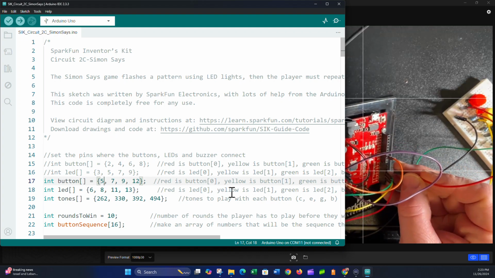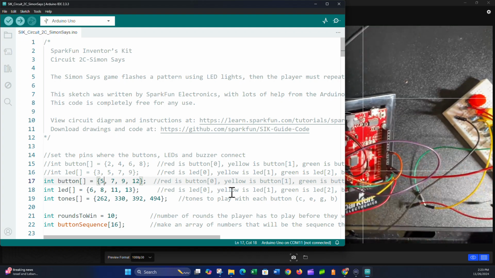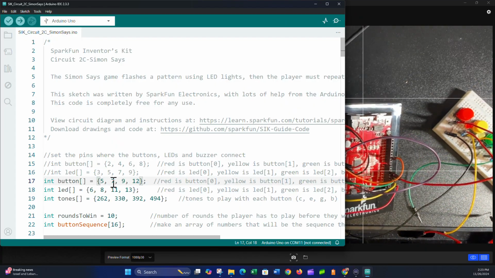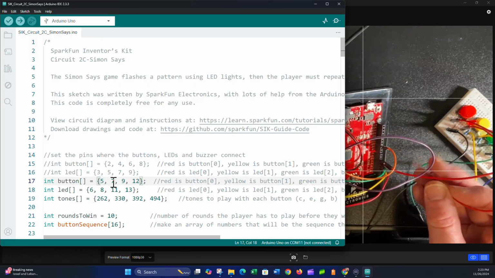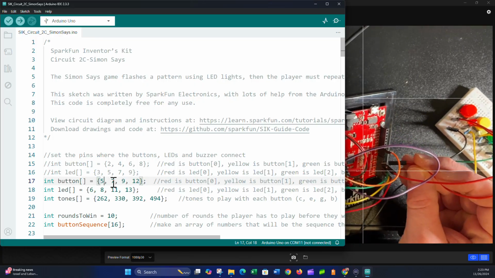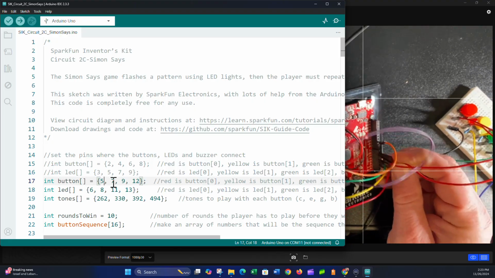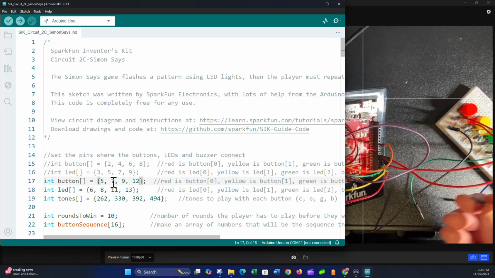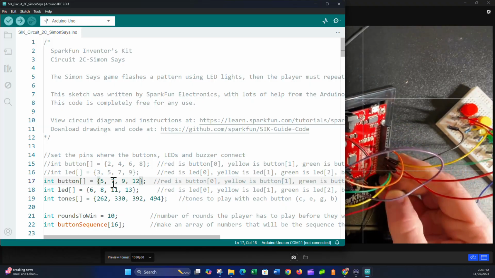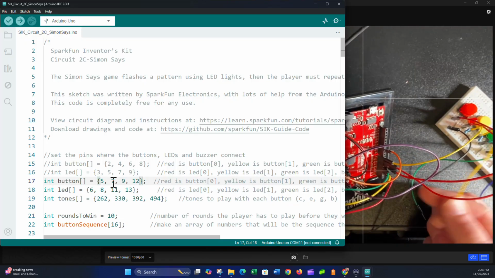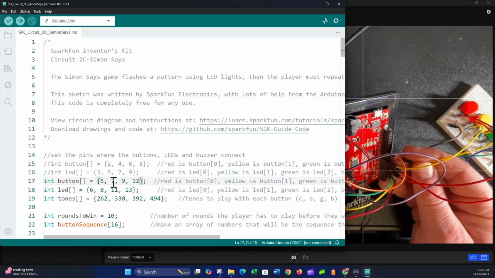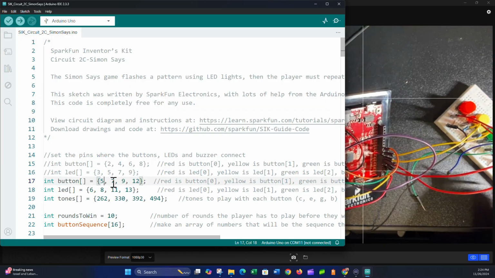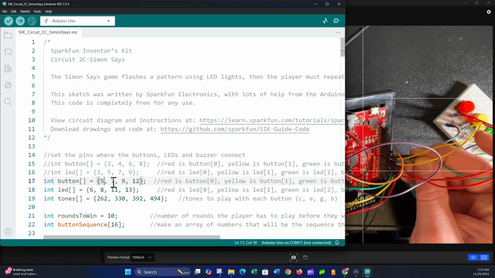So red is on 5. And then from there I can keep going. I can look at my circuit and just make sure that everything's correct. But I know once I start going, it's just red, and then the other red one associated with the LED, right next to each other, just like the circuit diagram. And then the yellow wire associated with the button. Sorry, the yellow wire associated with the LED. Green wire associated with the green button.